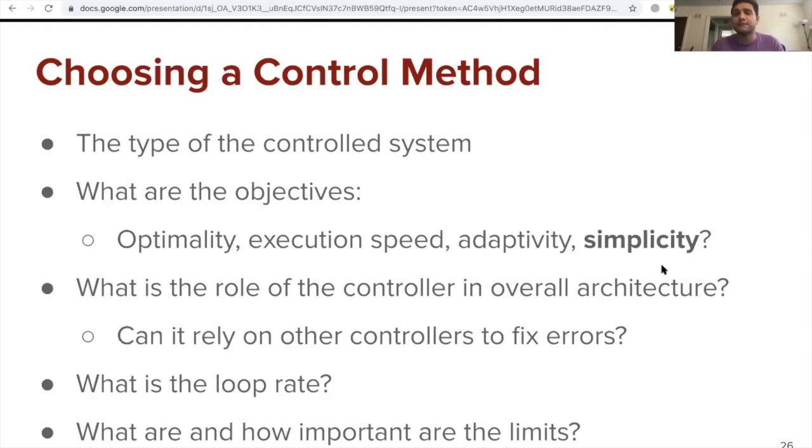How much can it rely on the attitude controller to fix its problems? And how many times per second is our controller going to run? That defines what kind of control method we can use. And what are the limits that we are putting on the controller?